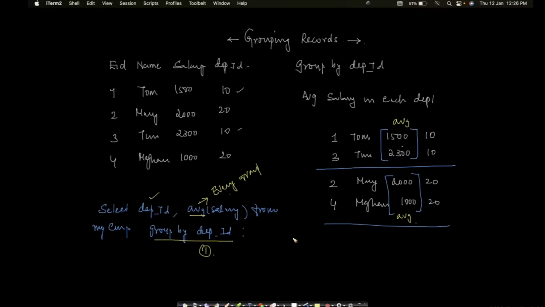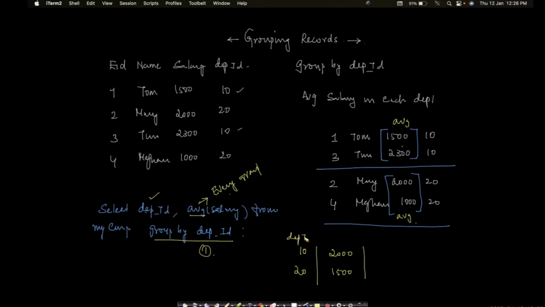And what will be the output? It will select a department ID and the average of this. Let us say that is 2,000. Then it will print the average for department ID 20. And what is the average of this? 1,500 will be printed here. This is what we wanted: for each department, what is the average salary?